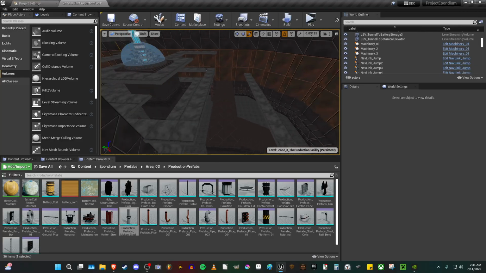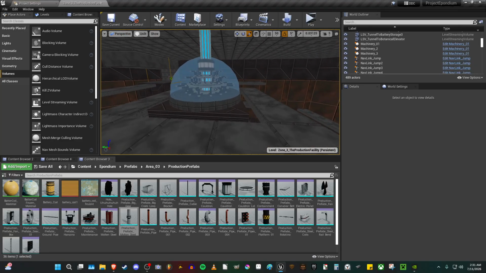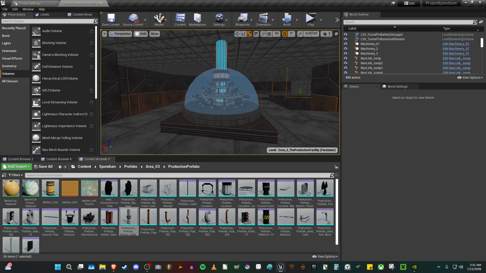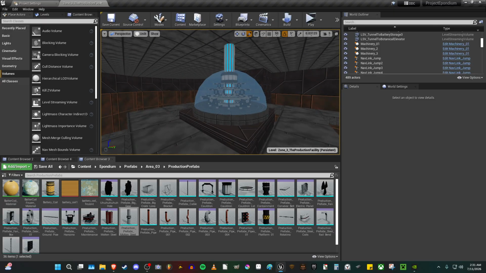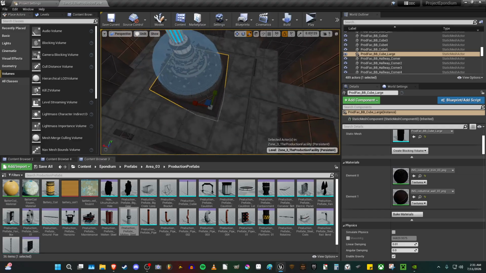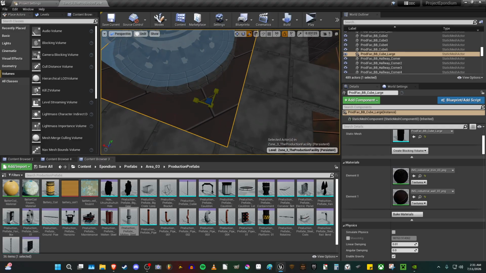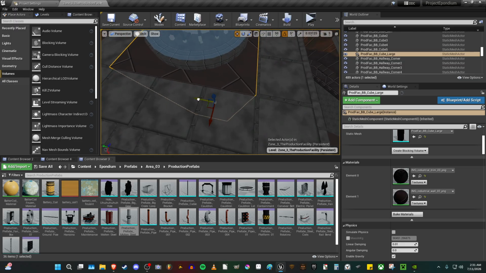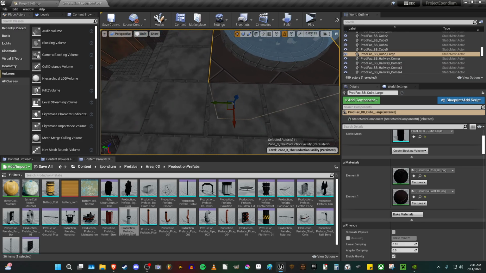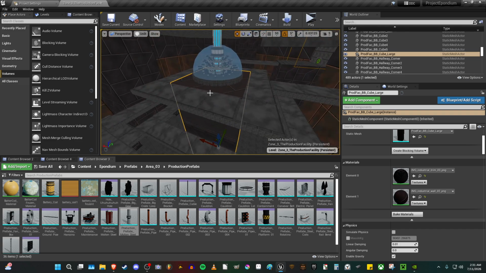Now, actually, I want... No, that's a good spot. Let's fatten this piece up. Make sure it's centered.